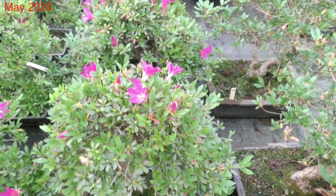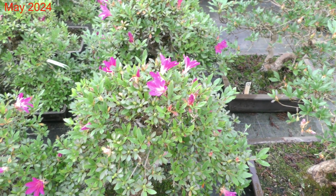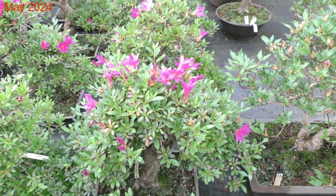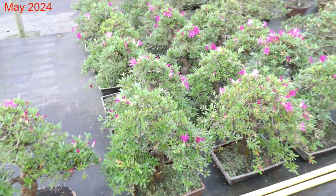It starts normally beginning of May, mid of May. This year we have a hot year. They are a little bit early, but it's okay. I like this variety, I like this color.